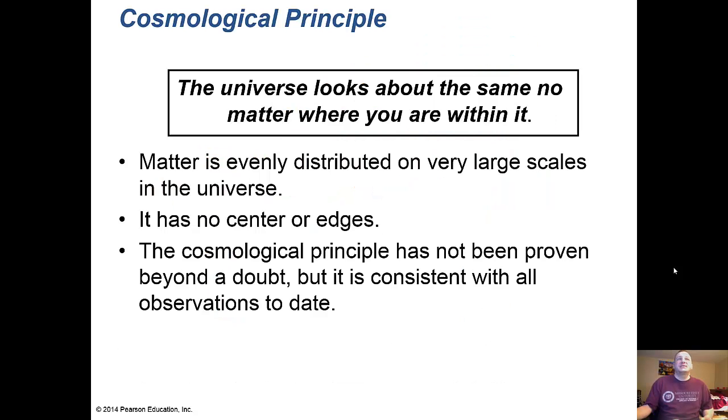And this brings us to the cosmological principle. The universe looks about the same no matter where you are within it. Matter is evenly distributed on very large scales in the universe. It has no center and no edges. The cosmological principle has not yet been proven beyond a doubt, but is consistent with all observations up to this current date.